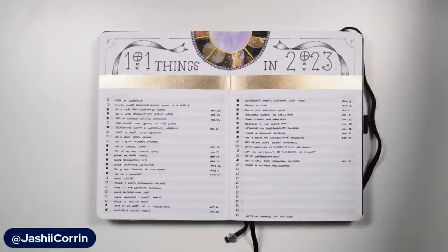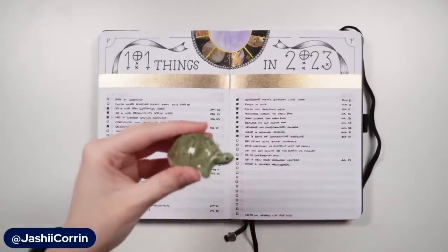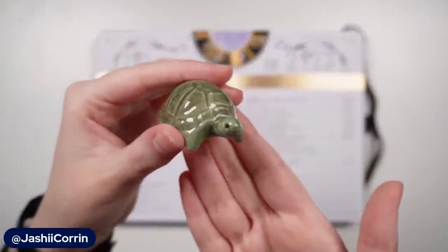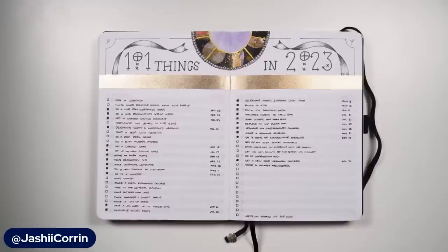Anyways, we'll put the tiny car away. I don't keep a lot of clutter on my desk because I don't really like to have a lot of clutter. But the tiny car and Timmy the tiny turtle, they are the ones that I have on my desk. They are my friend. This is Timmy the tiny turtle. Put Timmy away. Timmy and the tiny car.